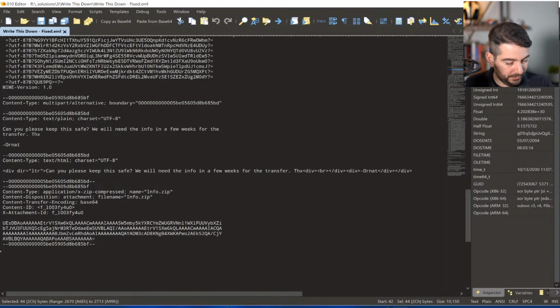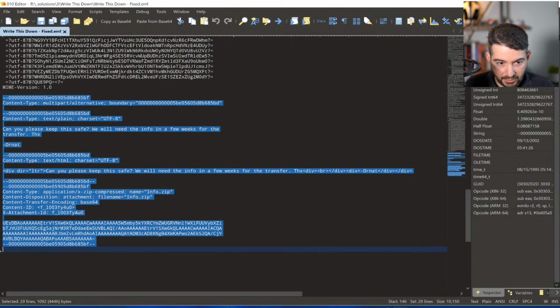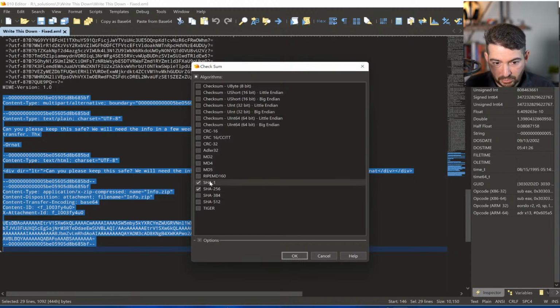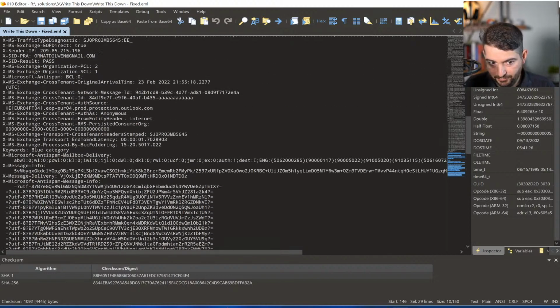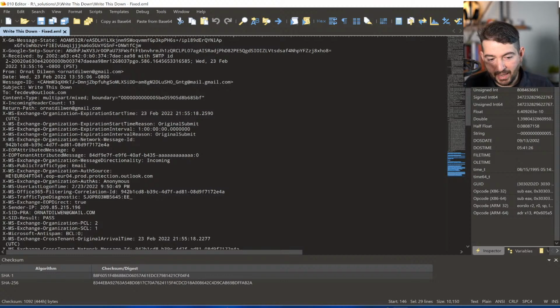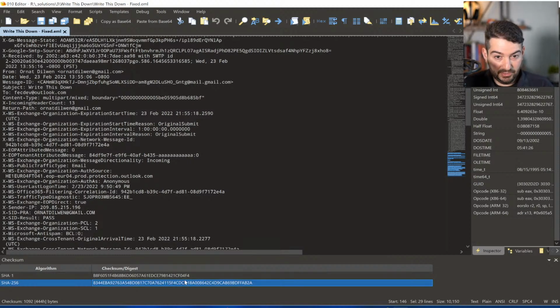So I'm going to first do this with this editor, which makes things a little bit easier. For the body hash, I'm going to start by getting everything here, and I will get the checksum tool invoked here, and I'll pick both of those hashes, SHA-1 and SHA-256, that I'm interested in. So I arrive at these body hashes, but the body hash here is not in this format. It's in base64, and there's a little bit of a distinction there. It's not the base64 of the string, it's the base64 of that byte array. So you don't want to take this as a string and then base64 that string, because that wouldn't work. What you want to do is take that array of bytes and base64 that. If you were using something like CyberChef, then you would be interested in doing something like From Hex to Base64 or something along those lines, which we'll get into in a bit.